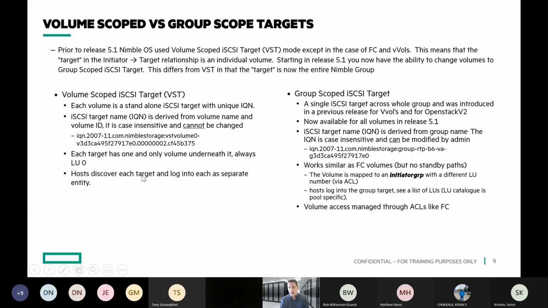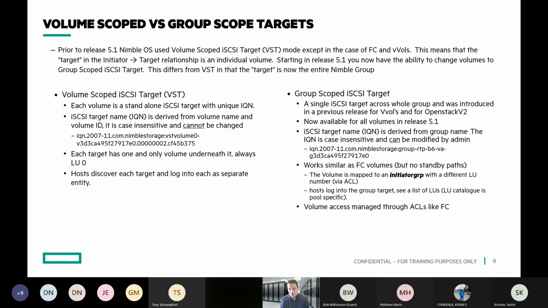There has been a technological change on the Nimble storage platform as far as accessing and mapping paths to volumes from hosts over the last, when did this come out? A little over a year ago. We switched the technology from volume scoped targets to group scoped targets, VST to GST.